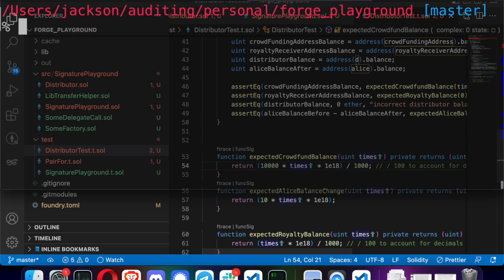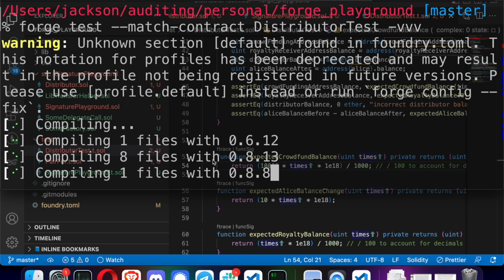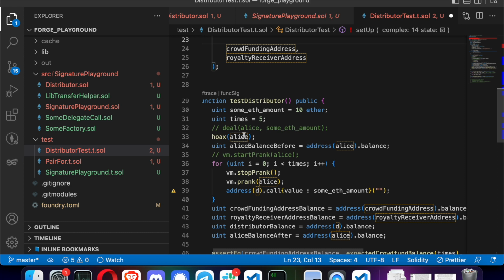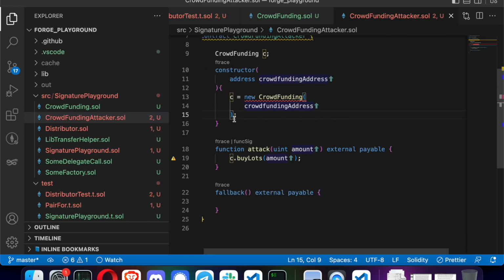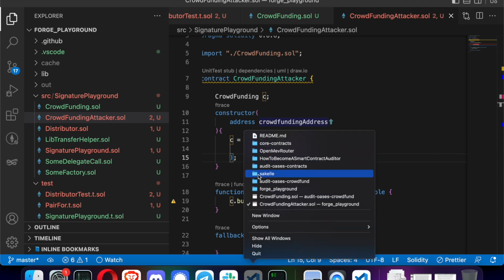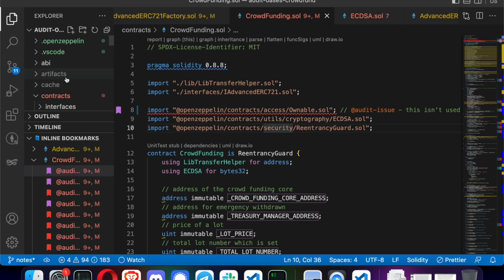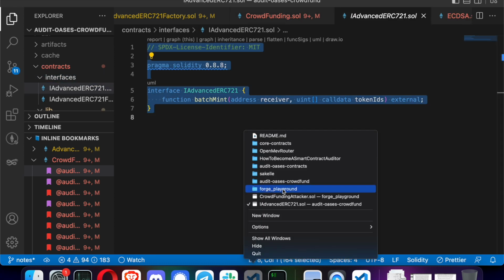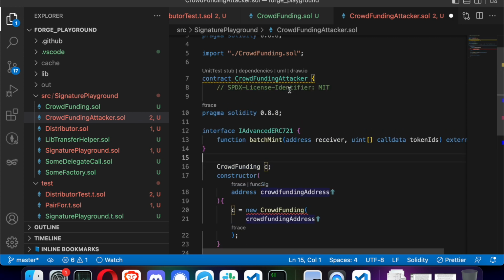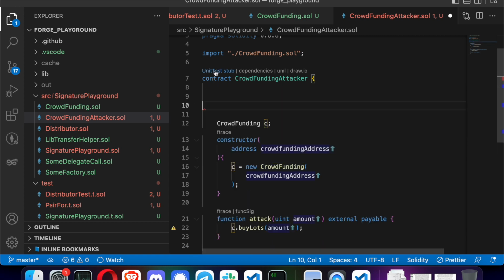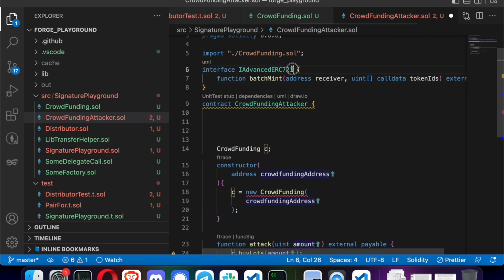I mean, if you actually go back and look at the distributor fallback function, it's a somewhat simple function. There's no external calls or anything like that aside from transferring the Ethereum. So this contract has a function called buy lots, where you're sort of buying up lots of these NFTs, and based on which NFTs you own, you can claim rewards and stuff like that. It's sort of irrelevant to the point I'm trying to discuss here, but that buy lots function actually has a re-entrancy. And so what I'm doing here is I'm writing up this exploit to actually re-enter into the contract.